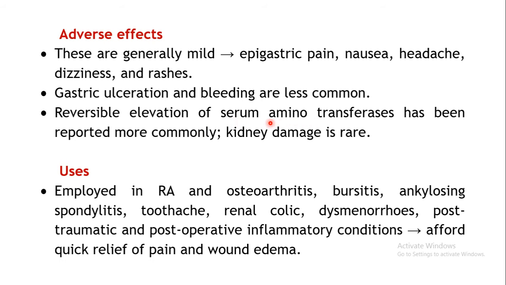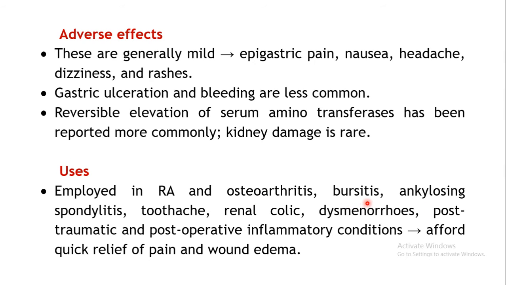So that is indicated by an increase in the levels of serum aminotransferases. Then coming to the uses, this particular drug diclofenac is mainly employed in arthritic conditions, rheumatoid arthritis as well as osteoarthritis. It is mainly concentrated in the synovial fluid, so it gets accumulated over there and shows a more prominent action at that particular area.